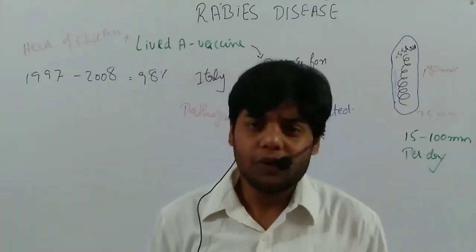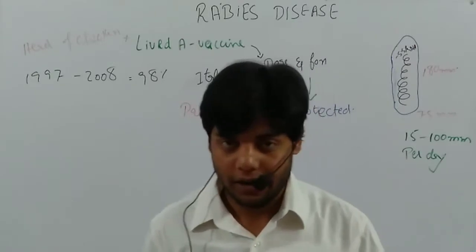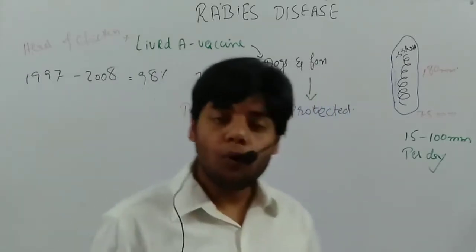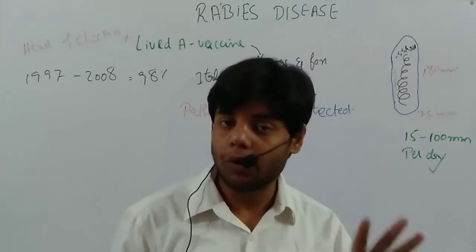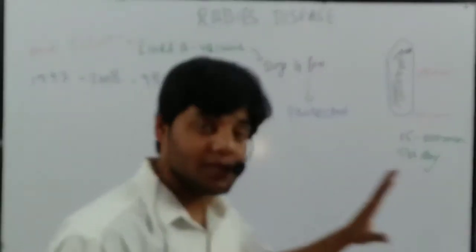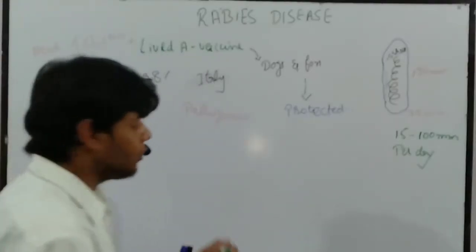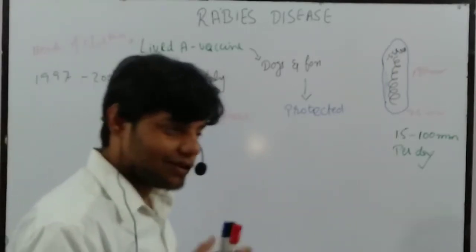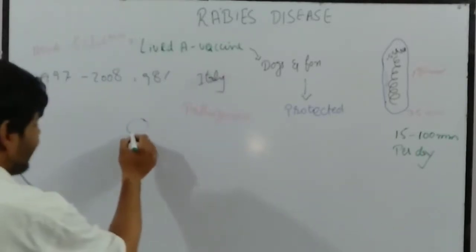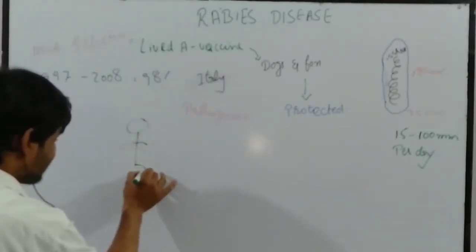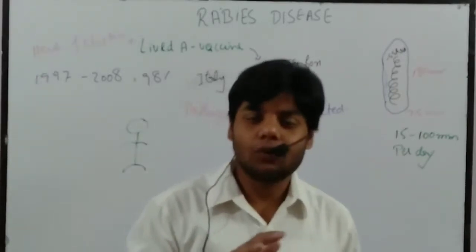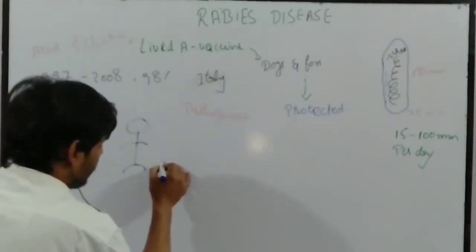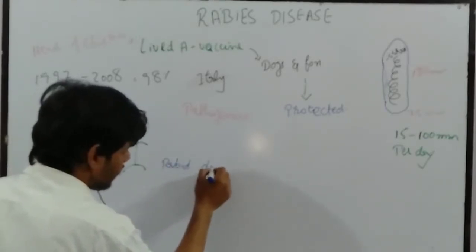Moreover, we use dogs as pets. We can keep them at home and use them for different purposes, such as security. Okay. Once this dog bites the human body, this rabies was present in the rabid dog. So let's say this is the human body. This is not the exact structure of the human body, just an example, and I'm really sorry for my beautiful diagram. It was bitten by the dog, and we call it a rabid dog.